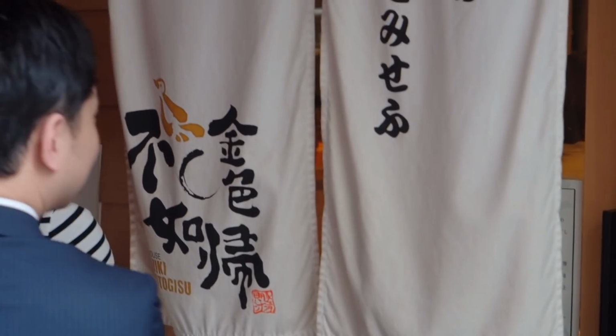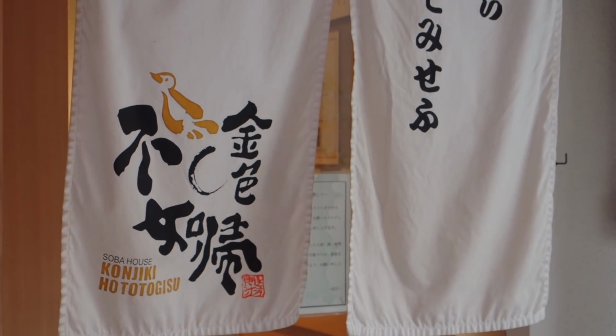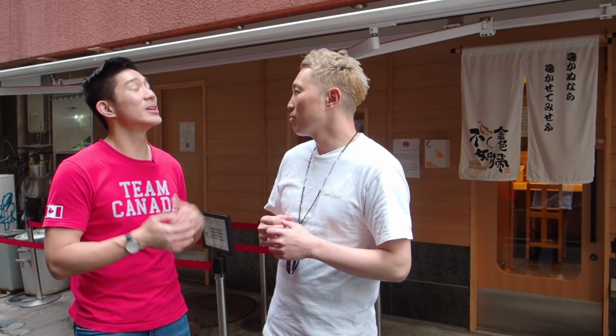So what makes this restaurant a Michelin star ramen restaurant? The shop started to use the hamaguri clam, the first time ever. And using a triple soup: the hamaguri clam, clear pork soup, and Japanese dashi. Then putting it together. And is there a secret topping on top? Yeah, truffle oil. And then also they started to make homemade noodles. Oh, they do the noodles homemade too? Yeah. All those things come together to make this amazing bowl of ramen.